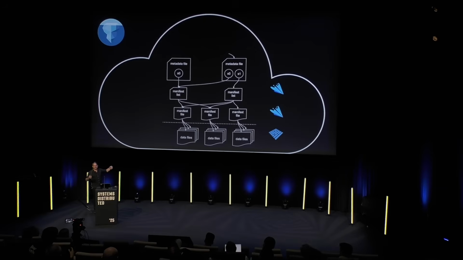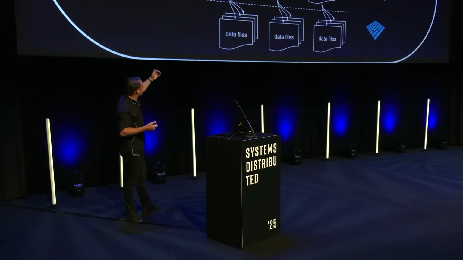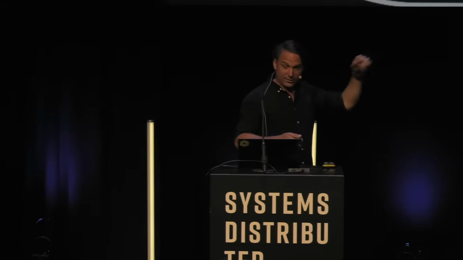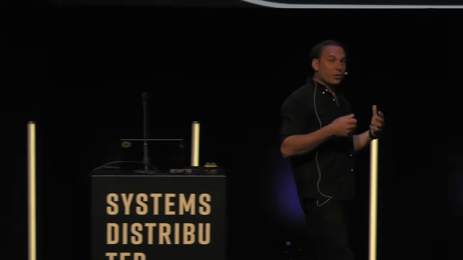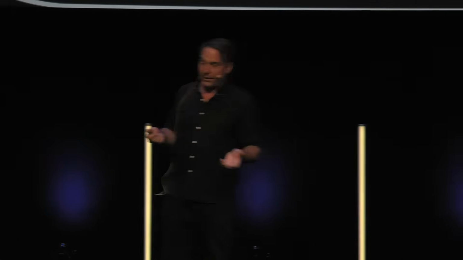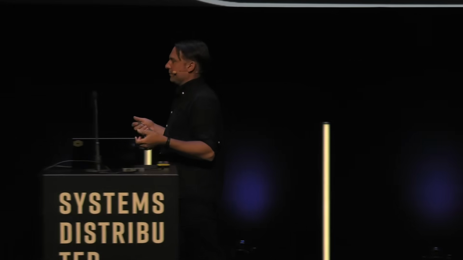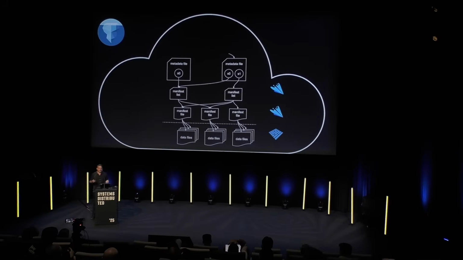And this Avro format encodes the manifest list, which is kind of a list of files that are part of a table, and that then again has a file name in it, or several file names that point to another layer of Avro files, the manifest files, okay? And those again, in turn, contain a bunch of other file names, and in this case, they contain a list of Parquet files. On the very bottom is Parquet files. So this is kind of good, right? We like Parquet files at the bottom here.